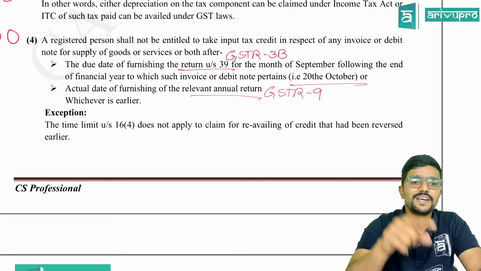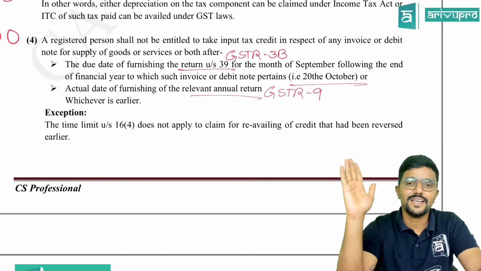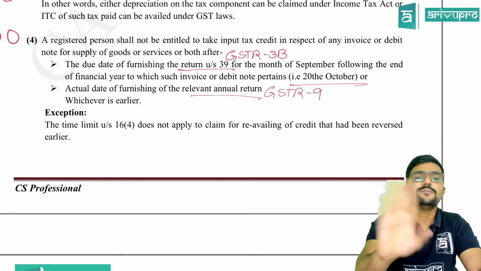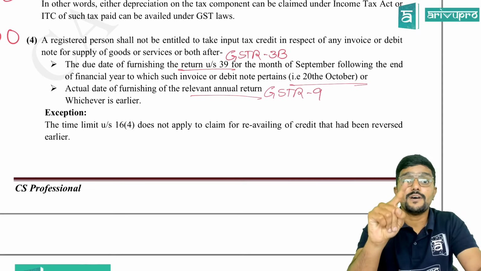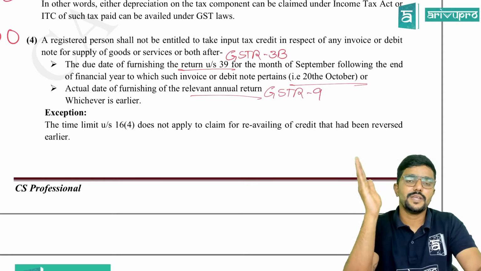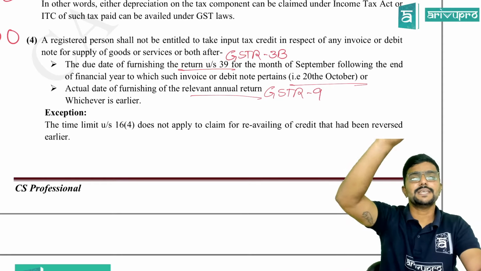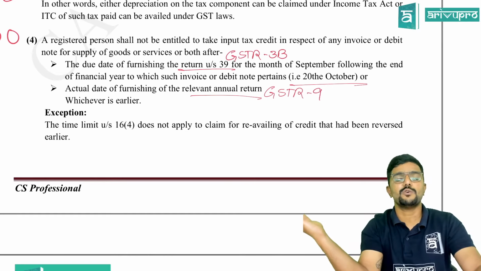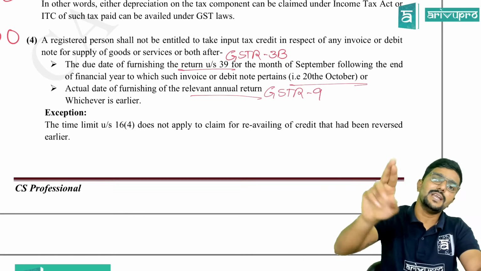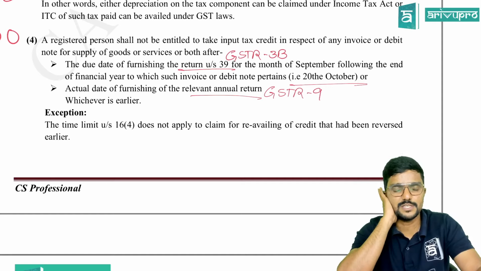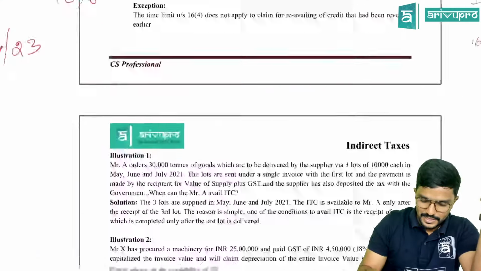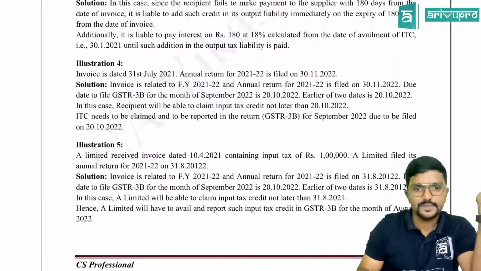For reclaiming of credit, this time limit is not applicable. So for reclaiming of the credit, whatever we have discussed already under the proviso, this time limit is not applicable. This time limit is only for claiming the credit, not for reclaiming the credit. Clear? So the recipient has already claimed the credit, but as he didn't pay the amount within 180 days, it was added back to his output tax. And after he paid the output tax, he can reclaim that credit. For reclaiming, this time limit is not applicable. This is only for claiming, that is, for the first time. Is that clear, guys? Yes. I have two illustrations on that. Come to 4 and 5 in the next page.